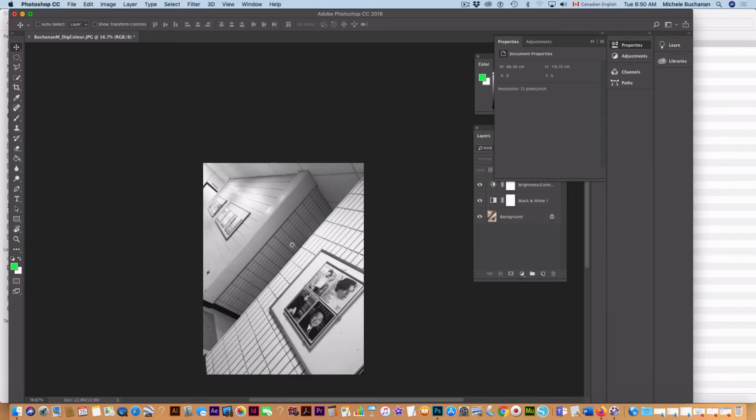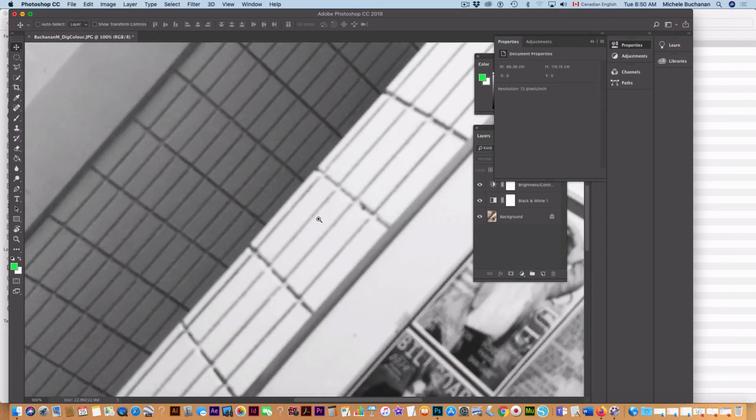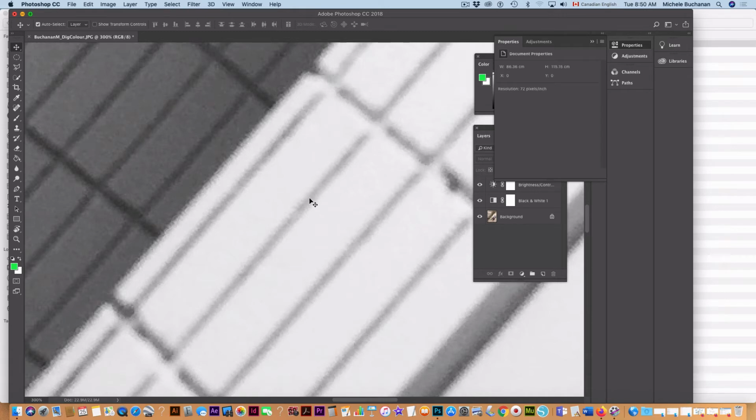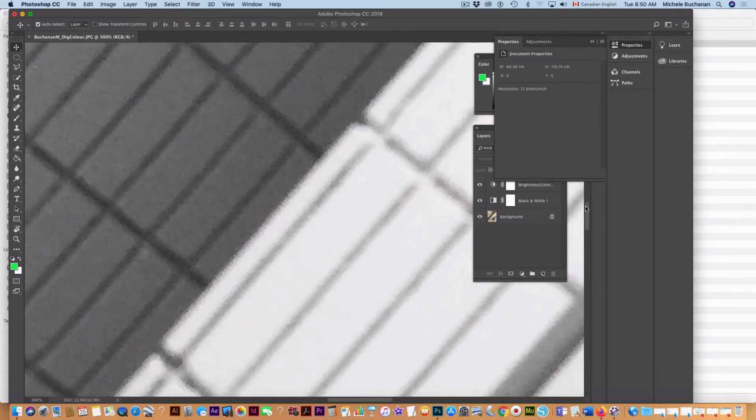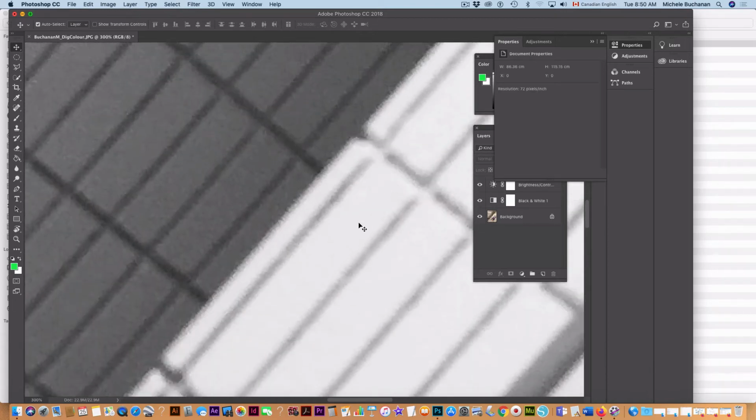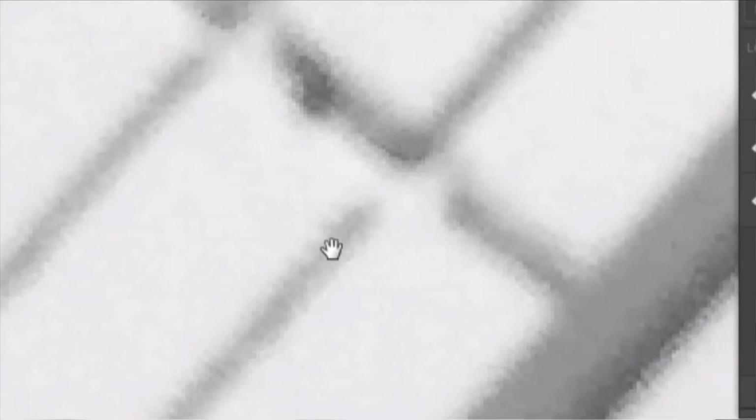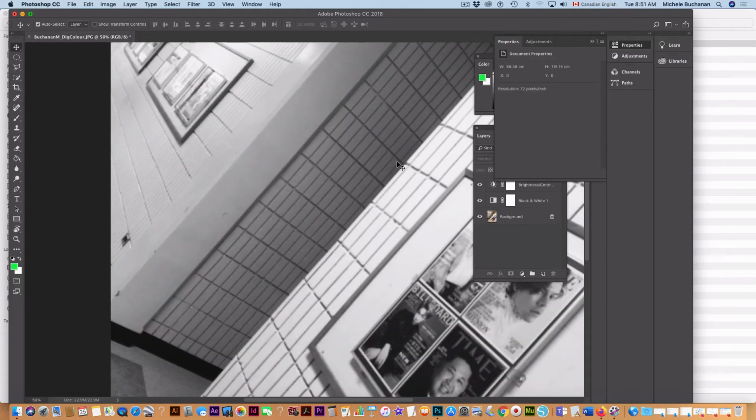And just a little bonus tip, if I'm really zoomed in on an image and I just want to move my view of that image over a little bit, rather than using these scroll bars at the bottoms and the sides of the window, I can just hold down my spacebar. My cursor changes to a grabber hand, and I can just click and drag and very precisely reposition my image within that screen area.